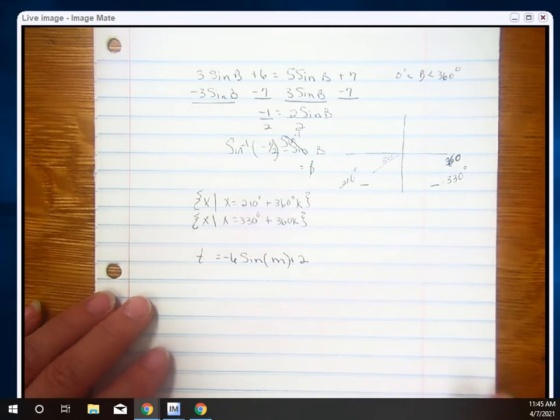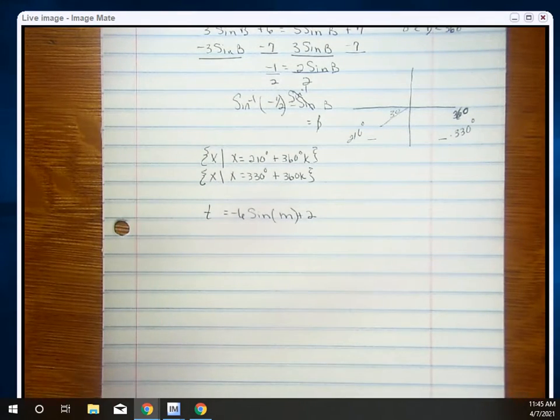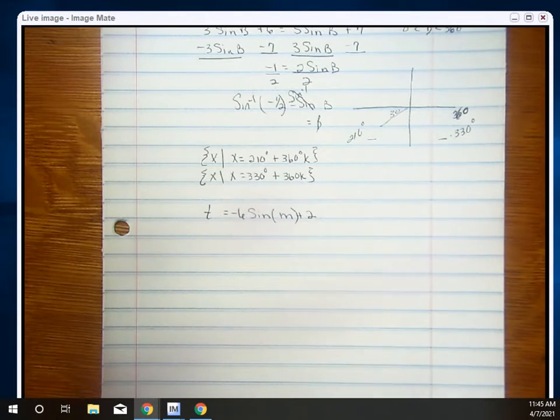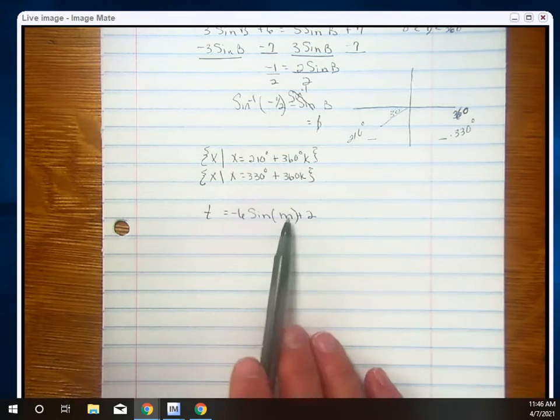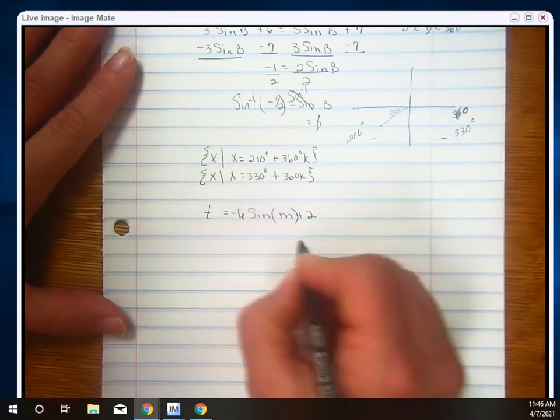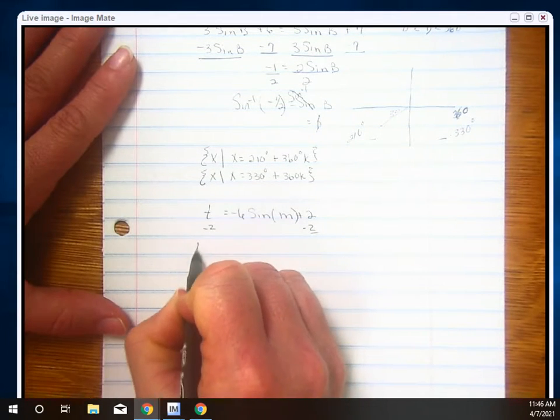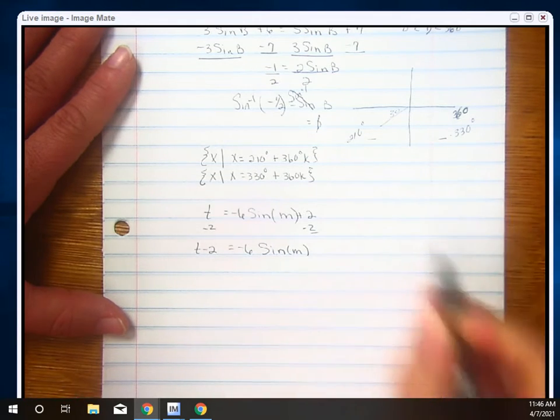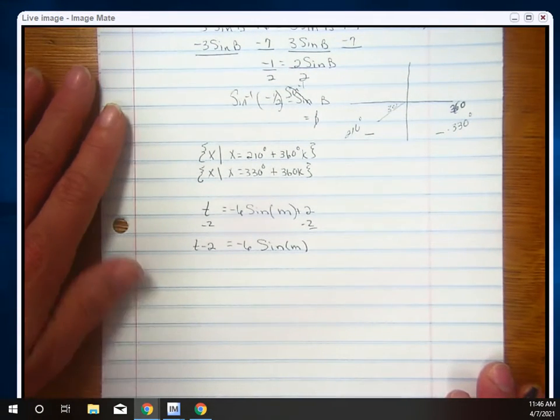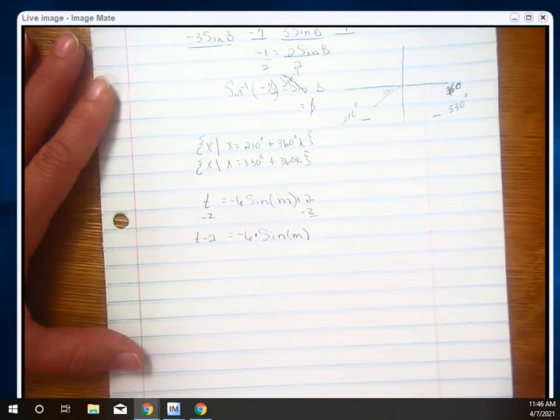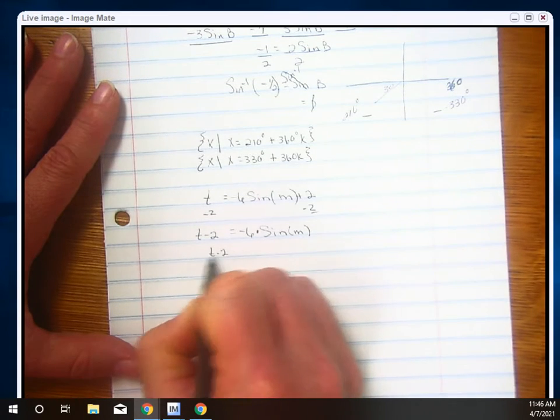We are going to solve this equation for M. You tell me how we're going to do that. You're solving for M. What do you do first when you're solving? Yeah, you should do your subtraction first. We're still solving for M. And then divide by negative 6 on both sides. Yeah, this is multiplication, so you undo by division.